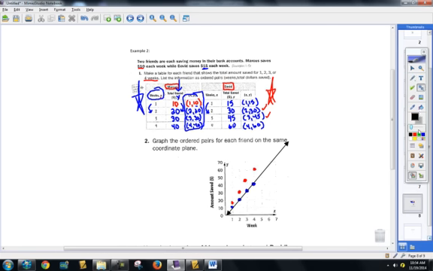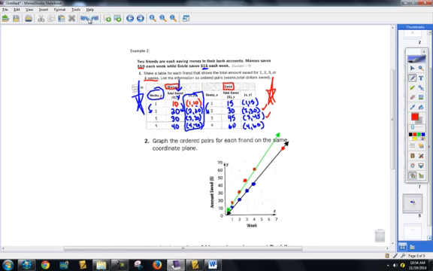I'll get my arrow out again. I use a different color. And there you go. You can see that this line means it's going to go on forever. So that's kind of why we graph it, because when you get into algebra in a couple years, you're going to be able to check any part of these lines. You're going to be able to go to any part and say, okay, that would be this amount of weeks and this amount of money.